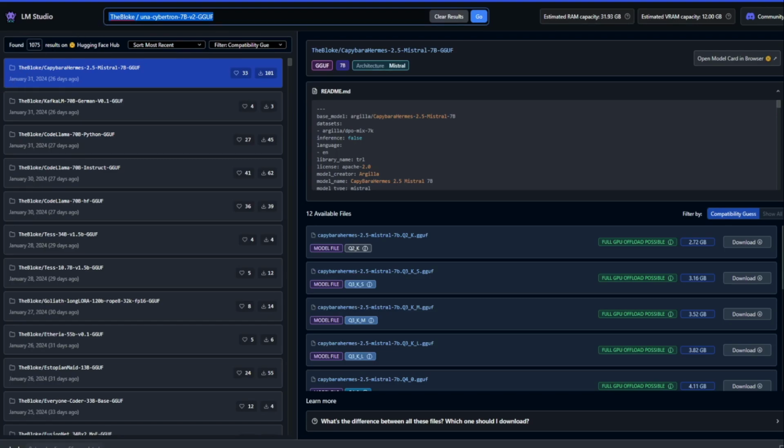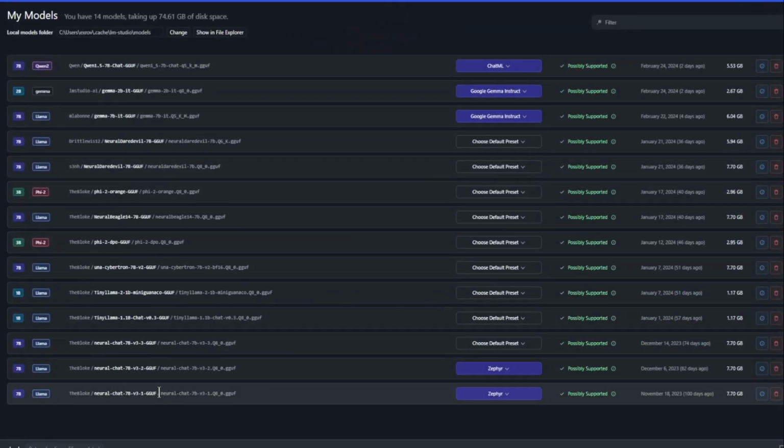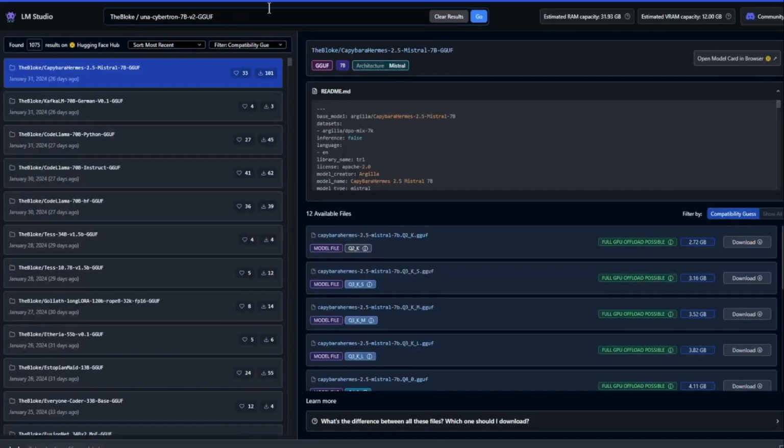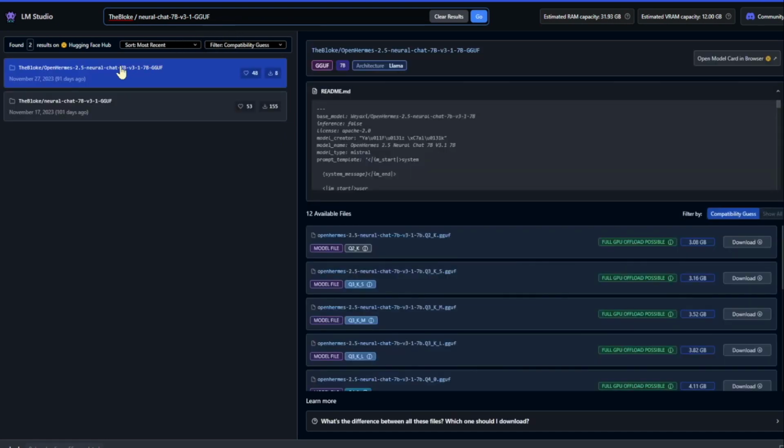And the other model we are using is called Neural Chat. It's actually made by the bloke as well again. So at the moment, those are the two models we are using.